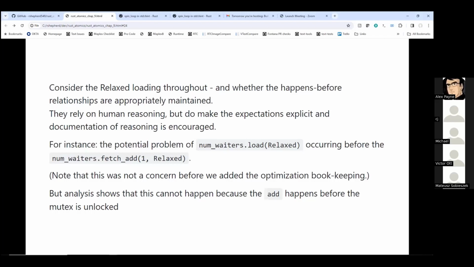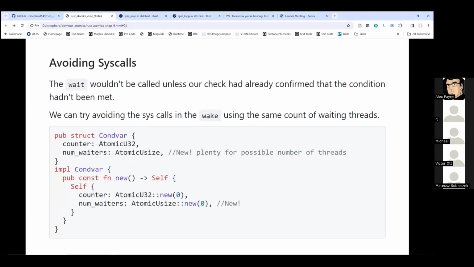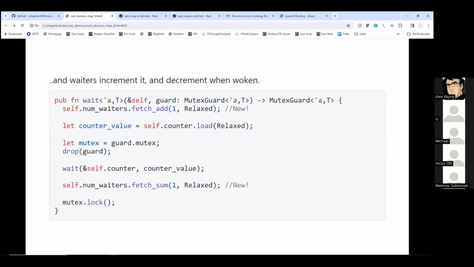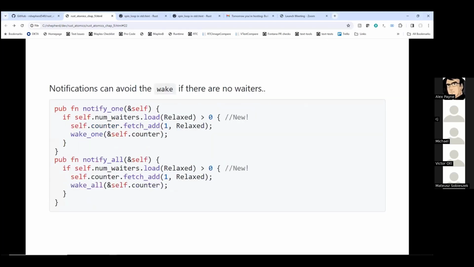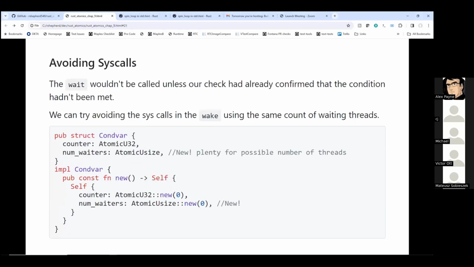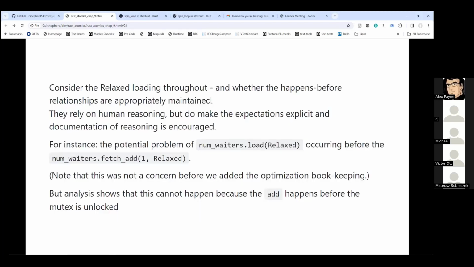I get the basic idea. You've got the happens-before relationships in here. We're using relaxed throughout. When do we start using it? If we haven't got an example, I'm definitely not going to try. Okay, so for this, the author was able to analyze it and convince himself, if not me entirely, that it was safe with just relaxed loading, that it would definitely happen in the right order.